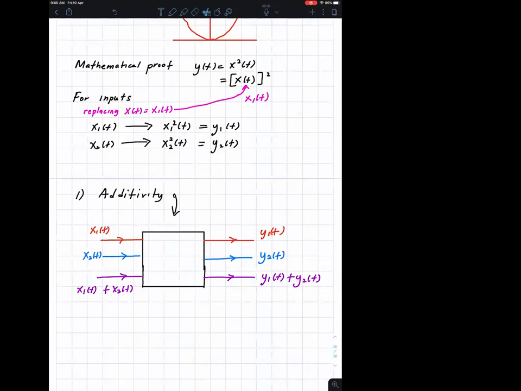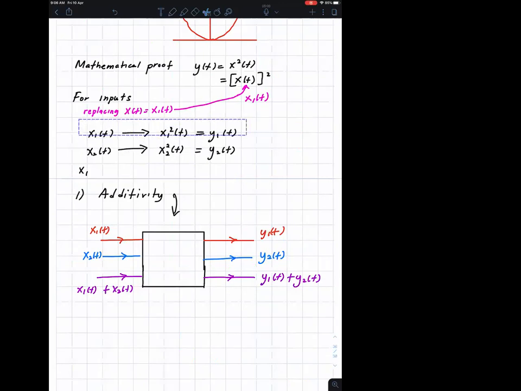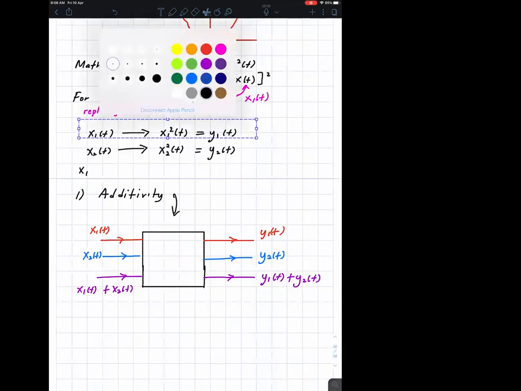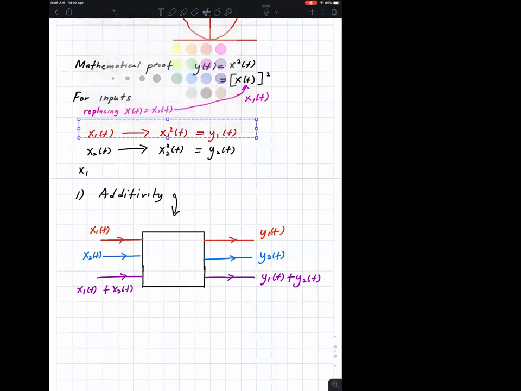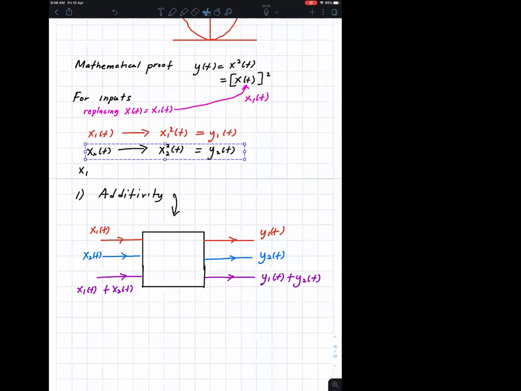Do you guys follow? I'm trying to do this right now. Yes, sir. So therefore, if I replace the input with x1, if you want to match the box, I'm going to change this color so that you can see this red color. The red color refers to the box, first input. The second color is blue.